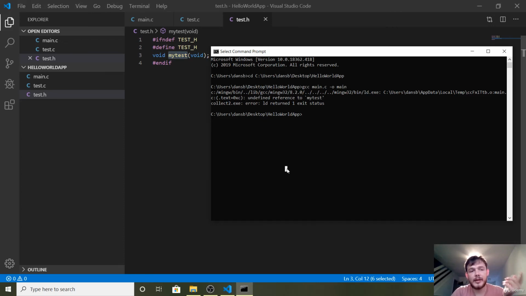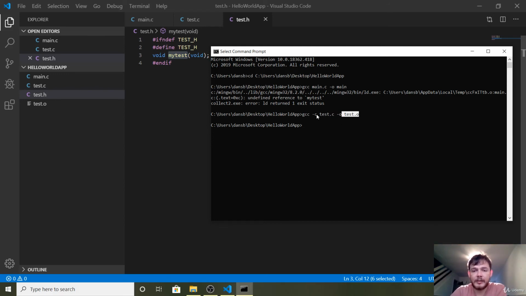Well, we first need to compile test.c before we compile main.c, because right now we compile only main.c, you see. So you use a different flag in the compiler for this. Do gcc, and then I want you to go -c test.c, and I want you to go -o test.o. Press enter. Okay, now you can see that it's compiled test.c and outputted a file called test.o, which is a compiled object file.